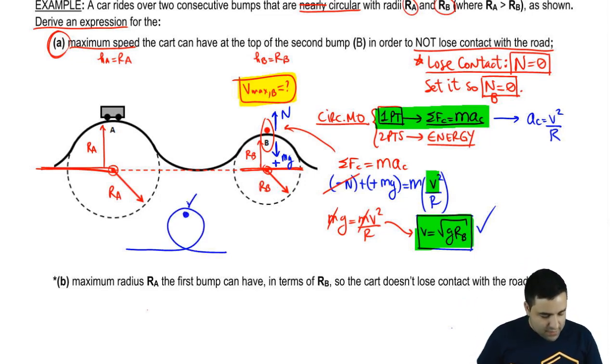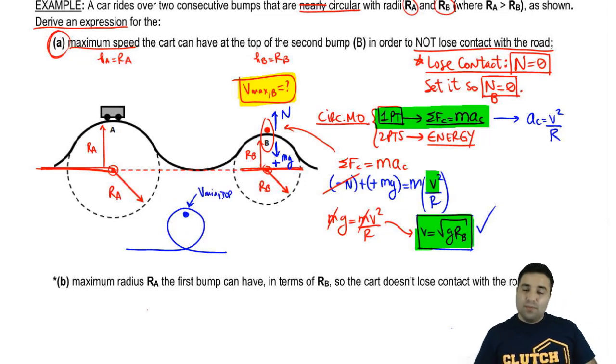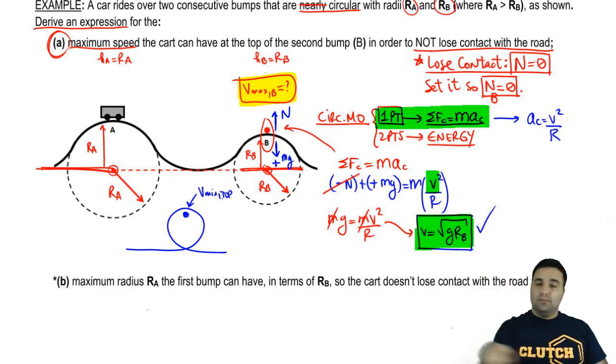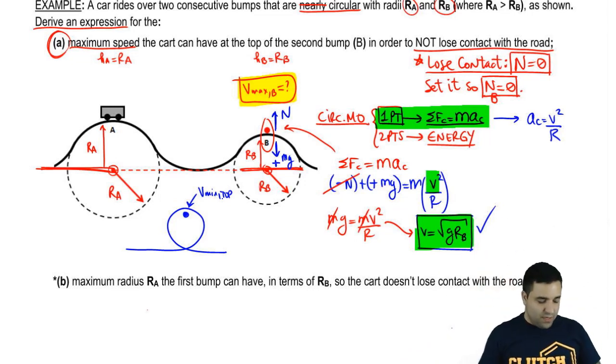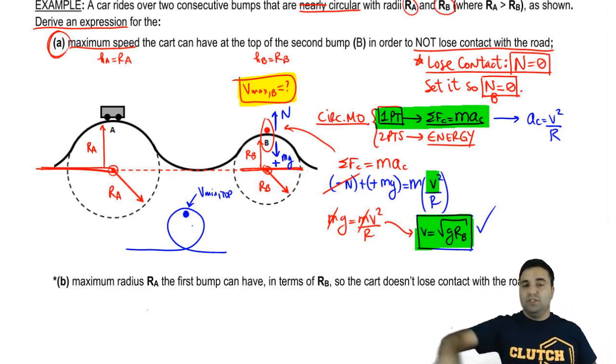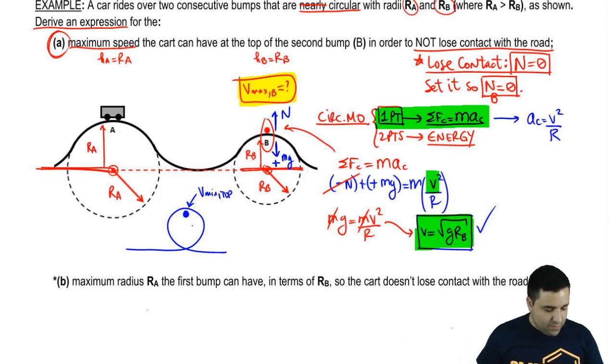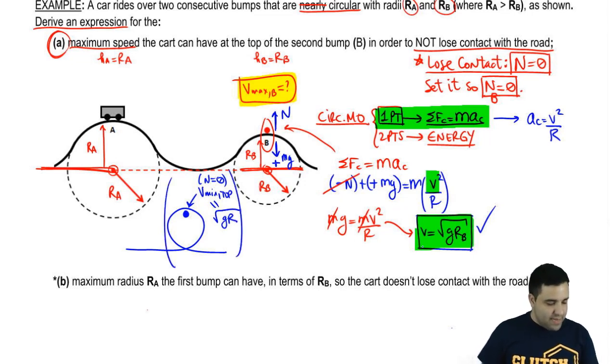And again, if you've done it, at some point I asked, what is V min top? What is the minimum velocity at the top so that you don't lose touch with the tracks? Or it could also be water inside of a bucket and you were spinning it vertically. What is the minimum velocity? If you did this, the setup was the same. You did normal equals 0 and you ended up with V min top being the square root of GR. The answer is exactly the same, I'm going to put this in parentheses here, as this.